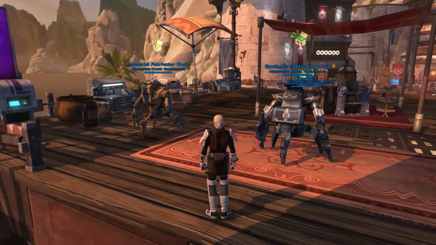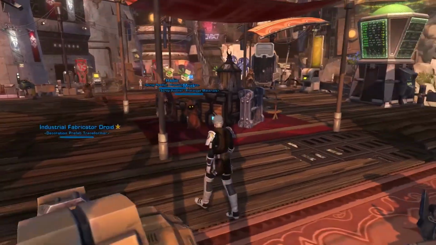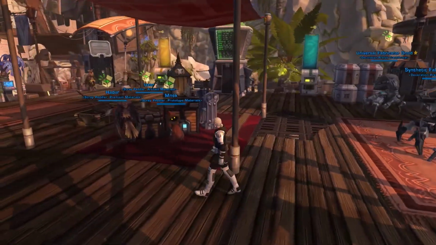So, this is my Rishi Stronghold. It's probably my best one I've ever made, and I'm really proud of it. So, this is the main area, obviously, on this platform.